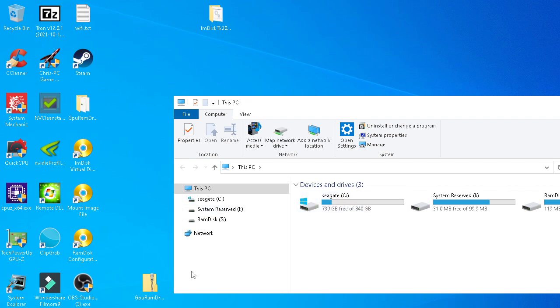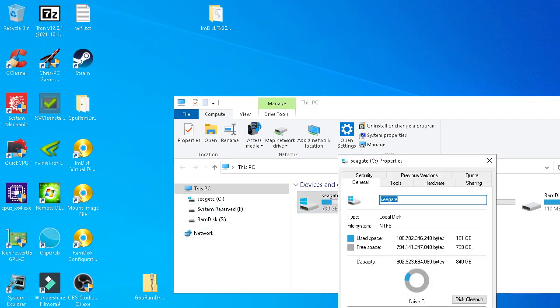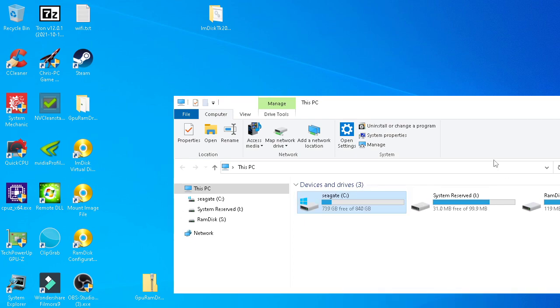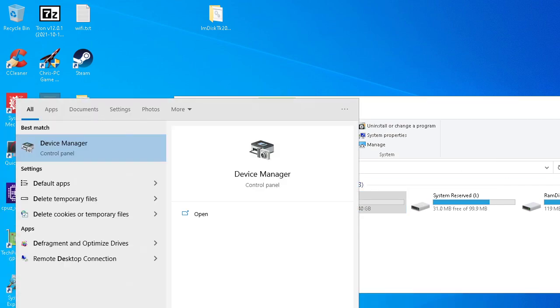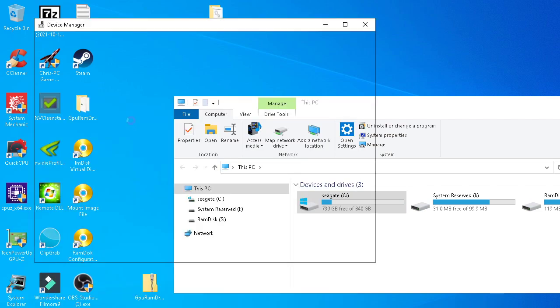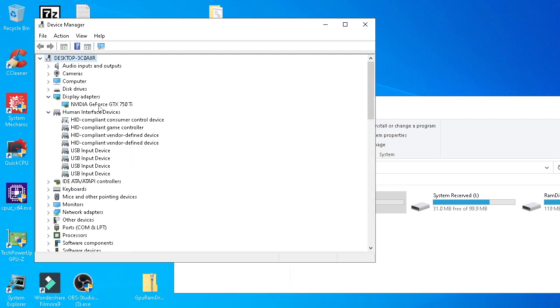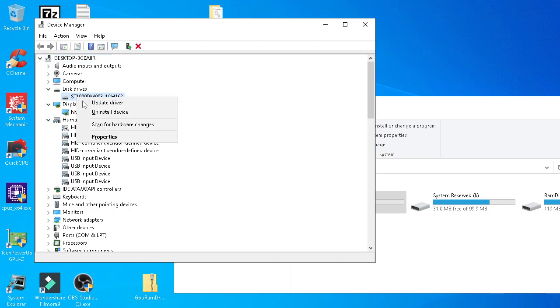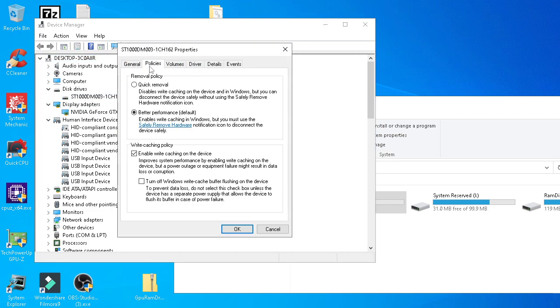But you go into here and you're like, okay, so what are my options for optimizing? Check disk. Okay, cool. Device manager. Go to device manager, disk drives. You have only a few options in here, which are in policies: better performance, default, and write caching. So I would not turn it off because you don't have a backup power supply plugged in or anything like that. There's no way to save the power if it turns off. So you want write caching on in case of failure, but you have better performance.